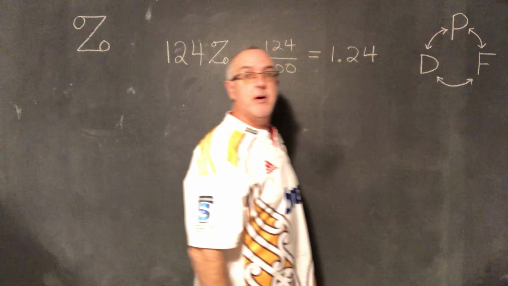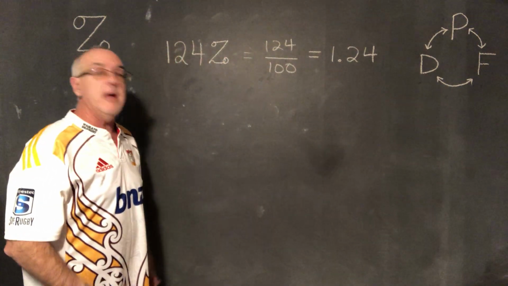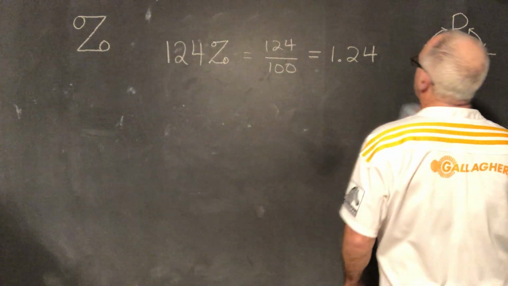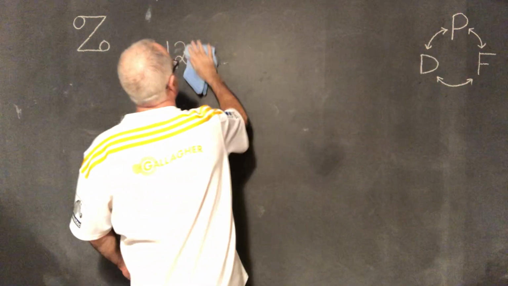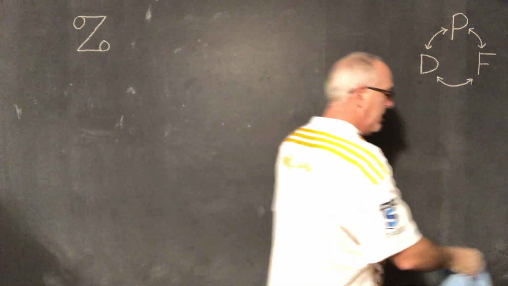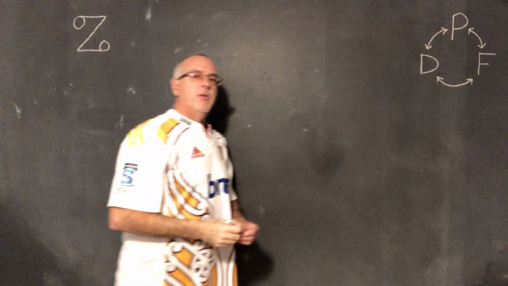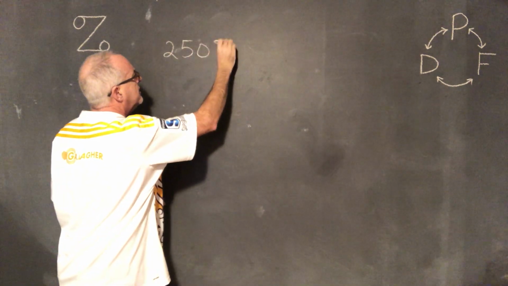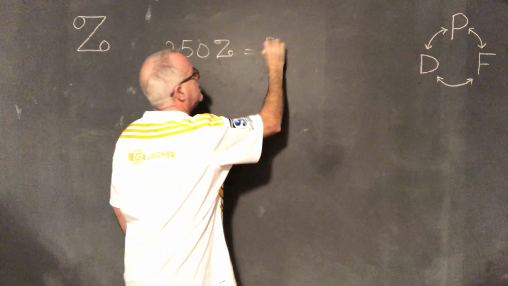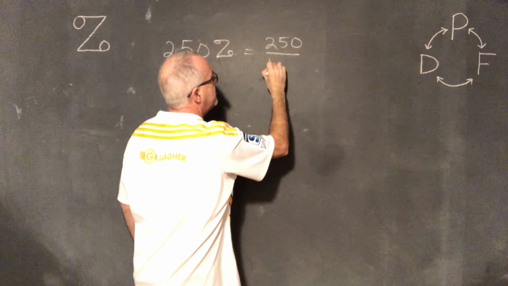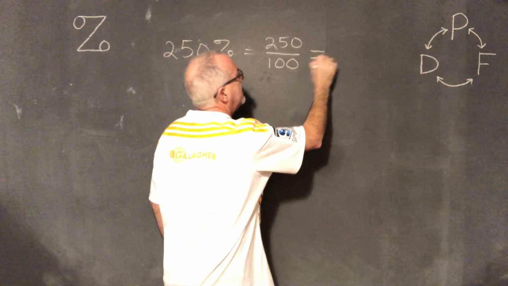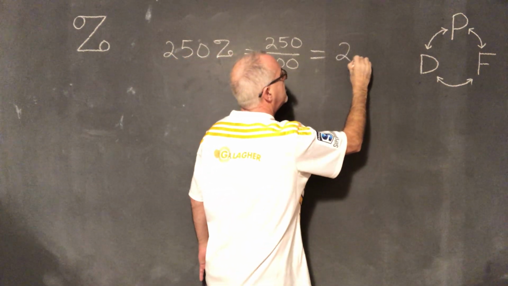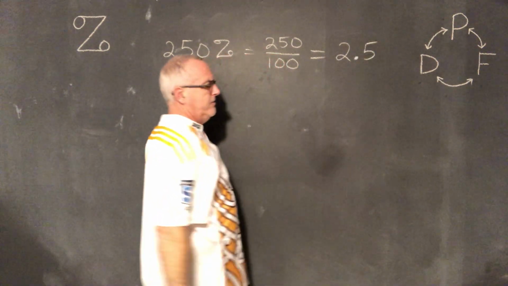How about if it's even bigger than something, a 3-digit number that's bigger than 200? How about 250%? Okay, I know what you're saying. You're saying it's not going to be any harder, and you're right. But we're just going to do a few 3-digit ones just to prove it. 250% is equal to 250 out of 100. And when I convert it into a decimal, that's going to give us 2.5. Easy.